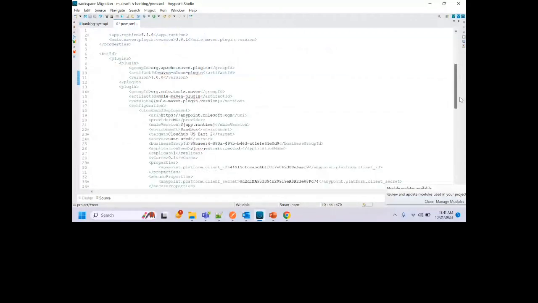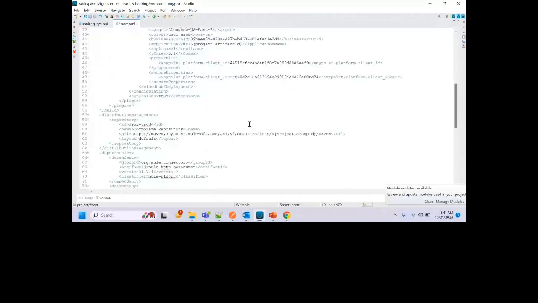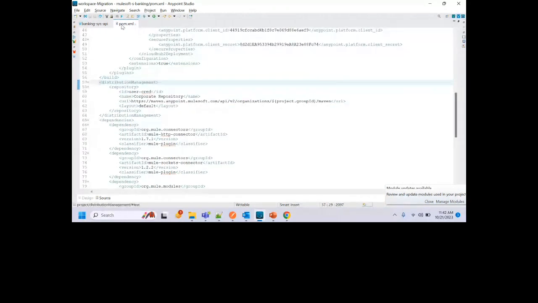So these are the two things we need to perform at the pom.xml level, and the remaining things, like changing the UTC time zone, persistent queues, Flex Gateway and data roadmap, you need to perform at the code level. Flex Gateway is not available in CH2.0. So yeah, the remaining things you can perform. Now we'll go for the deployment.